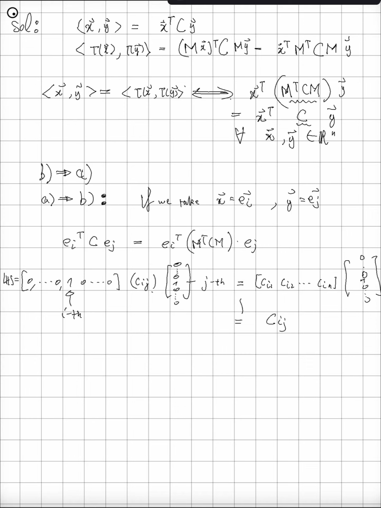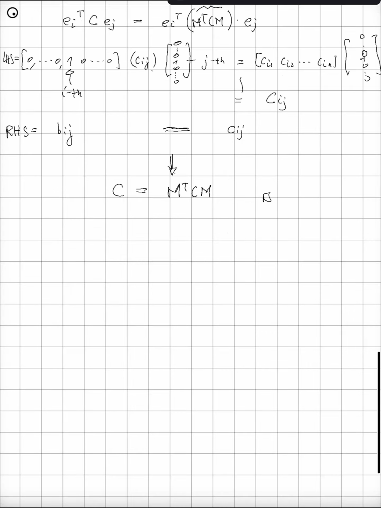So, which means similarly the right hand side would exactly be, if you call this matrix with entries Bij, then this would imply the right hand side Bij, and so Bij equals Cij is telling you that C equals T C M, and so this is done. So this is not really the purpose of this exercise.